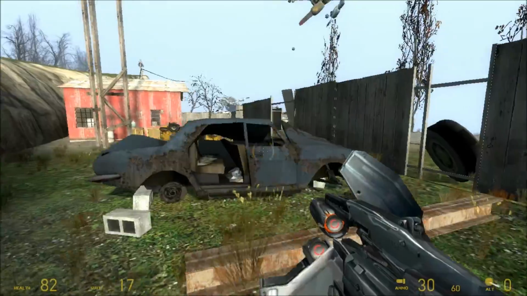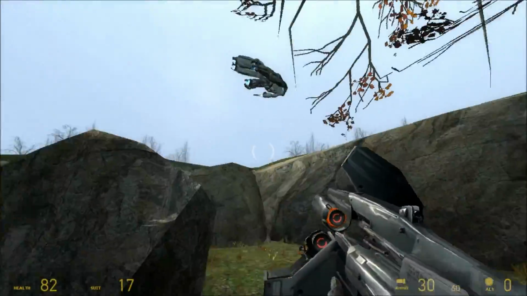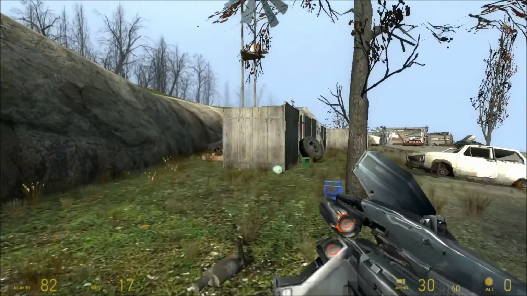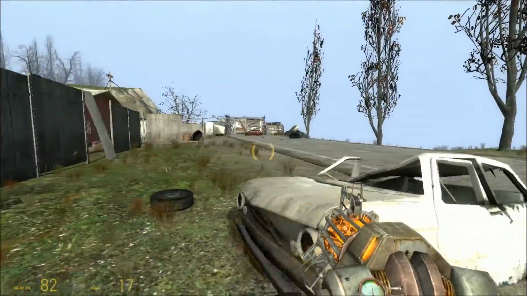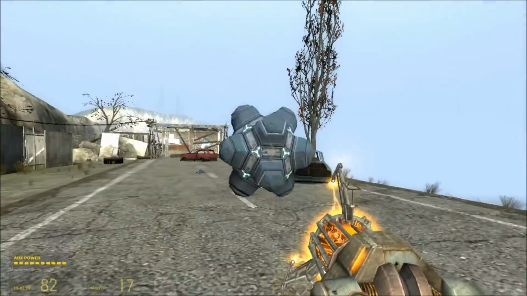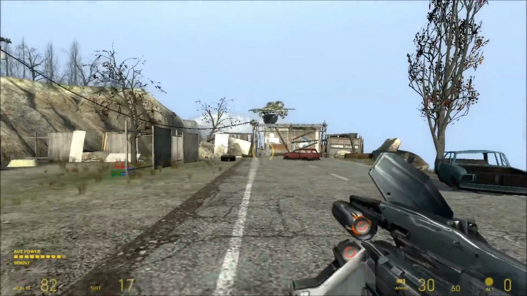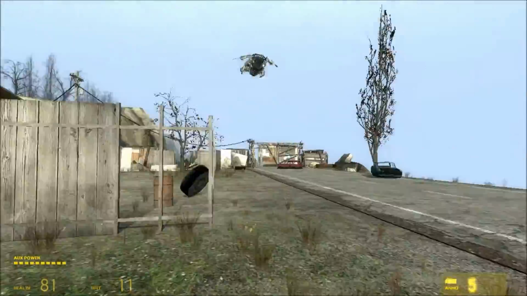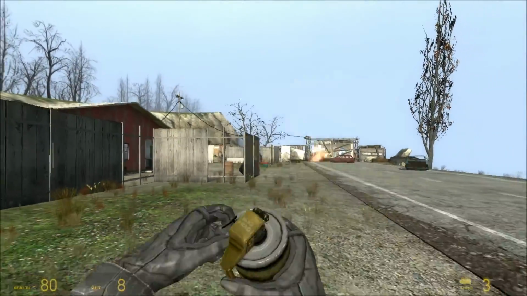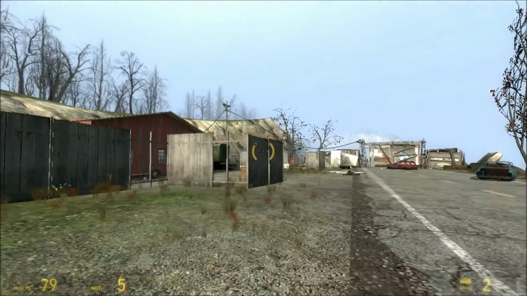Come to think of it, we haven't even gotten any of the alternate ammo for the pulse rifle yet. The alternate ammo for the pulse rifle is like, I call them orbs. But they shoot like this, well, they pretty much shoot an orb of energy that disintegrates anything that touches it. Finally getting some use out of these grenades.